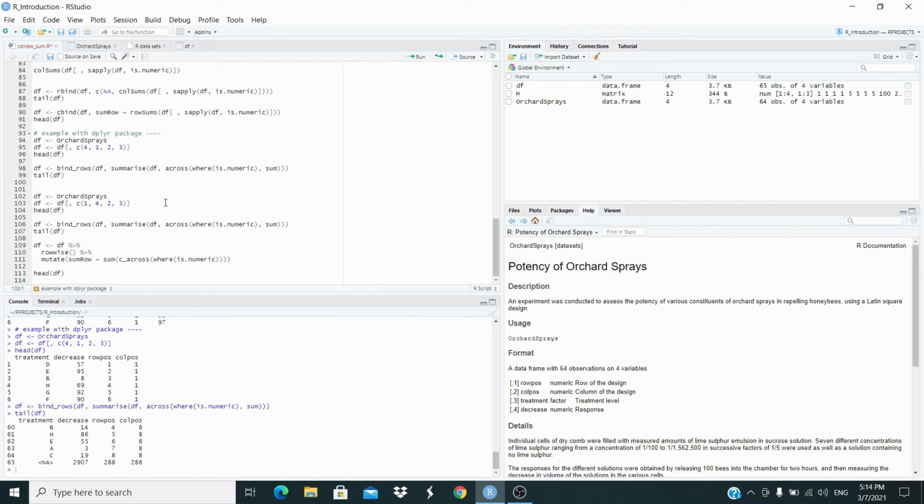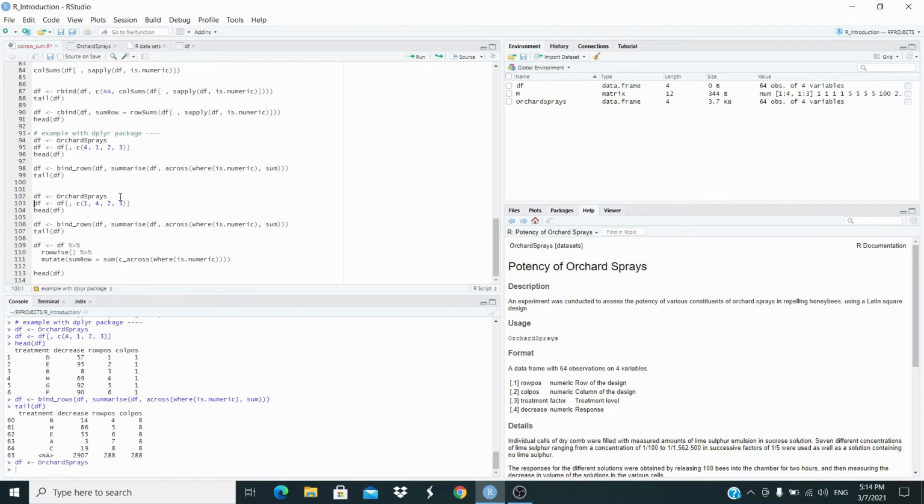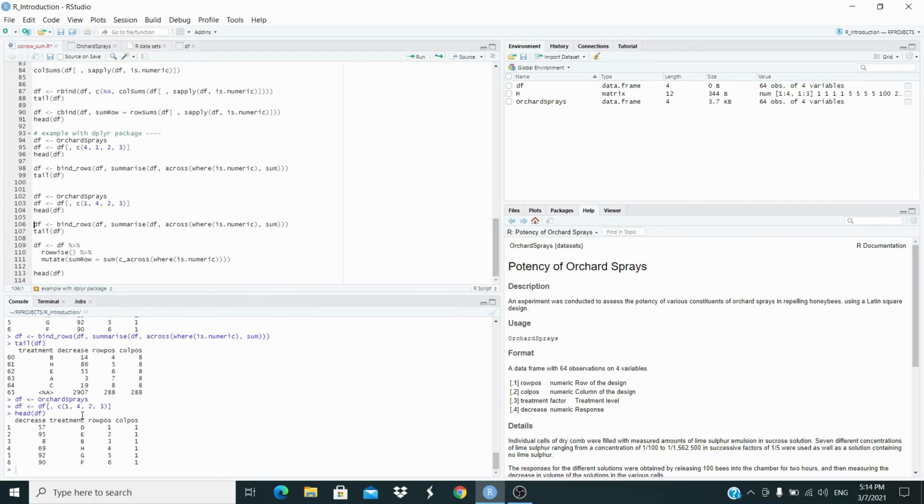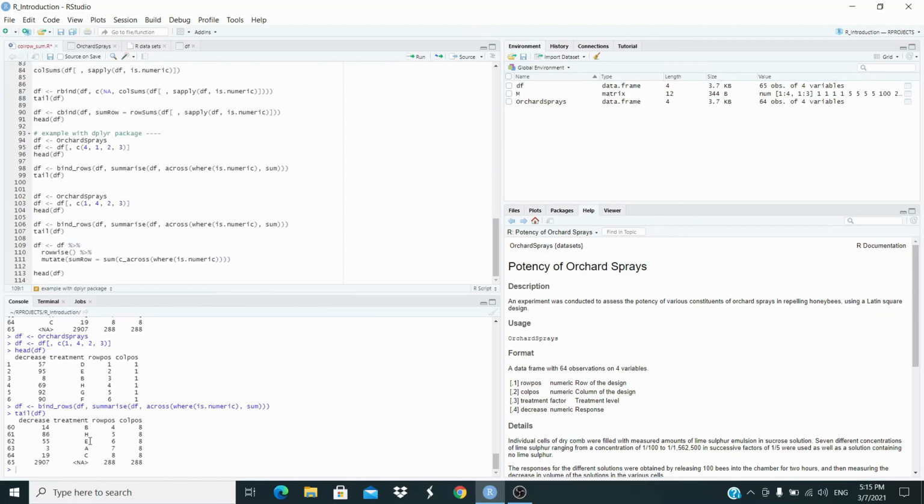To be clear, let's rearrange again the data frame. In this case, just place the treatment, the non-numeric column, in the second position. If we run again the same code, as you can see, we got the sum and the missing value. As you can see, again, this is taken care of by the function for us. So you can see that this is very convenient if we compare with the previous method with this function.